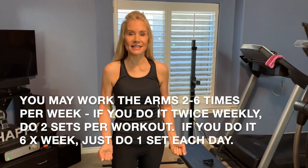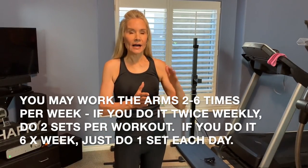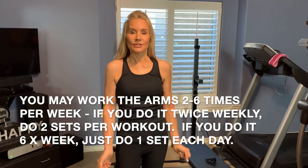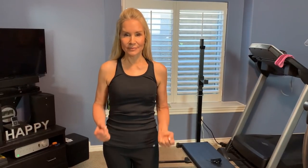And one more thing, if you want to incorporate these arm exercises in with that lower body workout, basically I do the lower body workout Monday, Wednesday, and Friday, and I do the arms exercises on Tuesday and Thursday. Okay, that is a look at what I'm doing currently to keep my arms in pretty good shape.